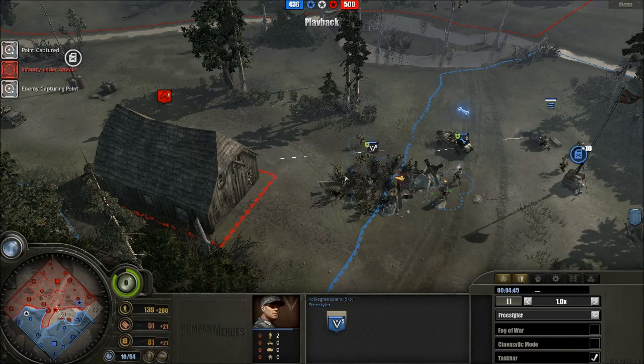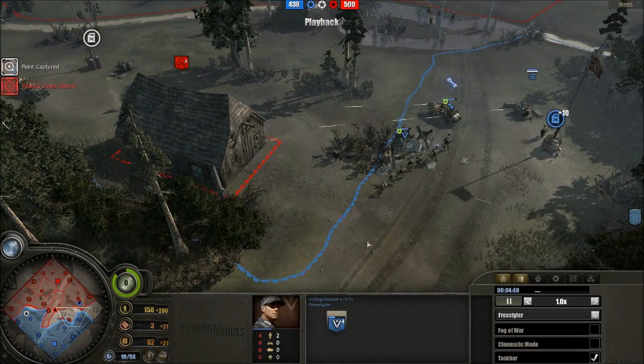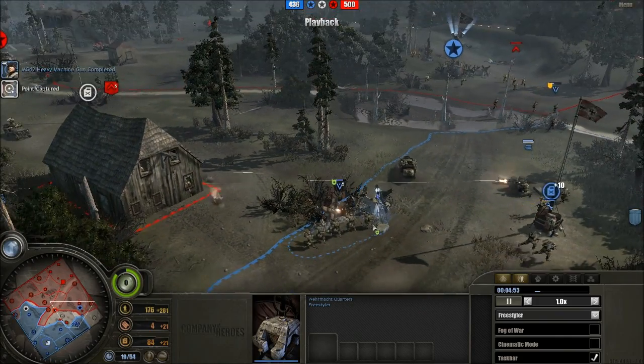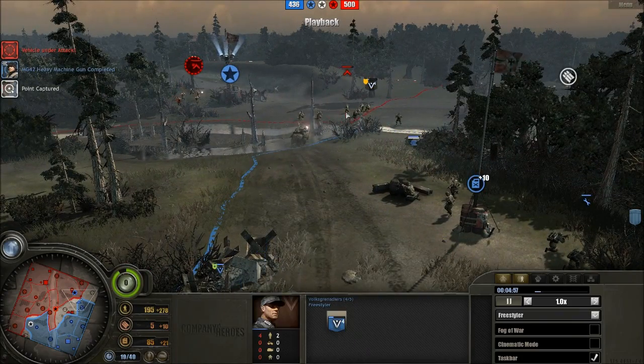Wrong side of the heavy cover as well. That's definitely not helping up here. And the Falcon's getting pushed away from the north. And we are seeing another MG-42 on the way for Freestyler. Two Falcons, two MGs so far.